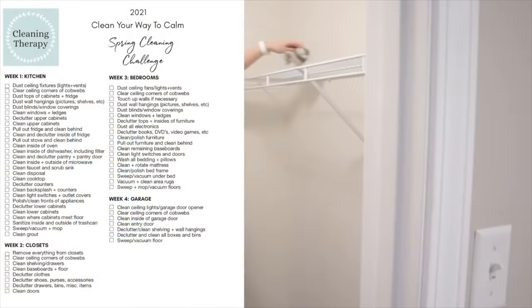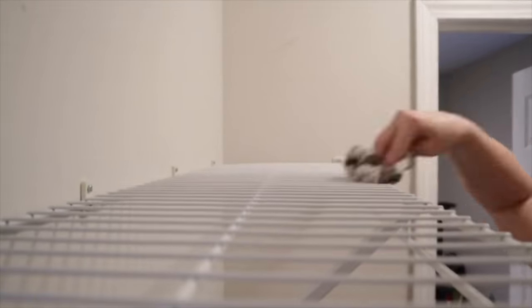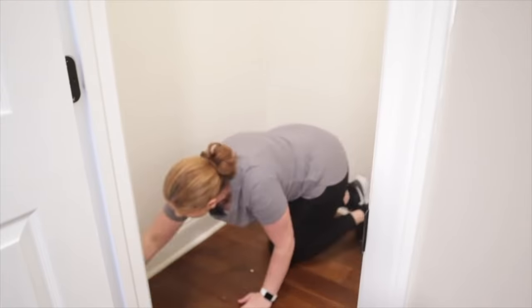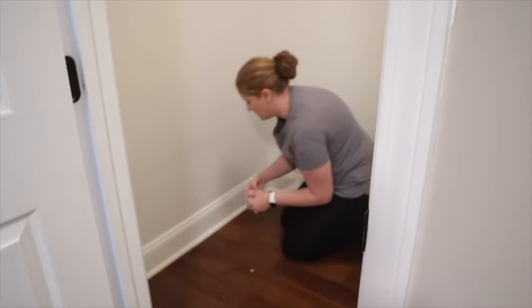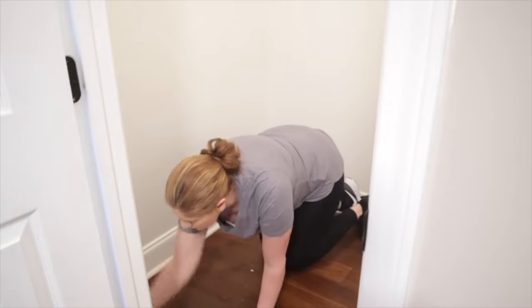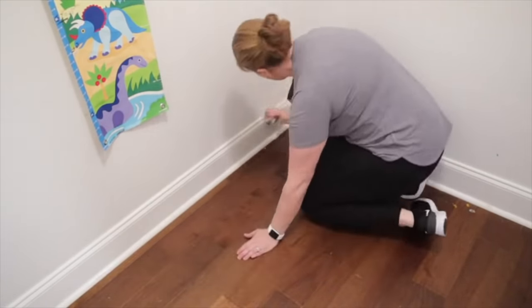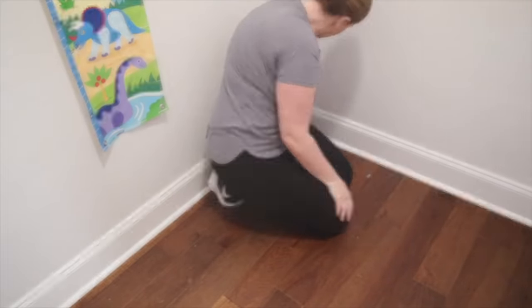So looking at my checklist here, the first thing that's already checked off is to remove everything from the closets. The next thing is to check the ceiling corners for cobwebs, and then to clean the shelving and the drawers. Next is to clean the baseboards and the floor, and then we move on to decluttering. So I didn't see any cobwebs in here, thankfully. I have seen them other places in my home, but I'm moving on to cleaning the shelving, cleaning the baseboards, and I'll clean the floors as well.